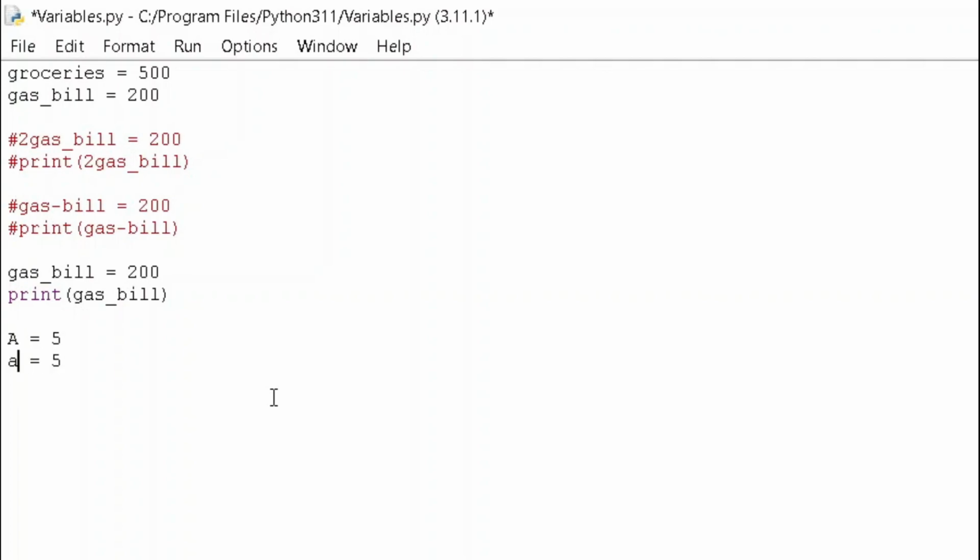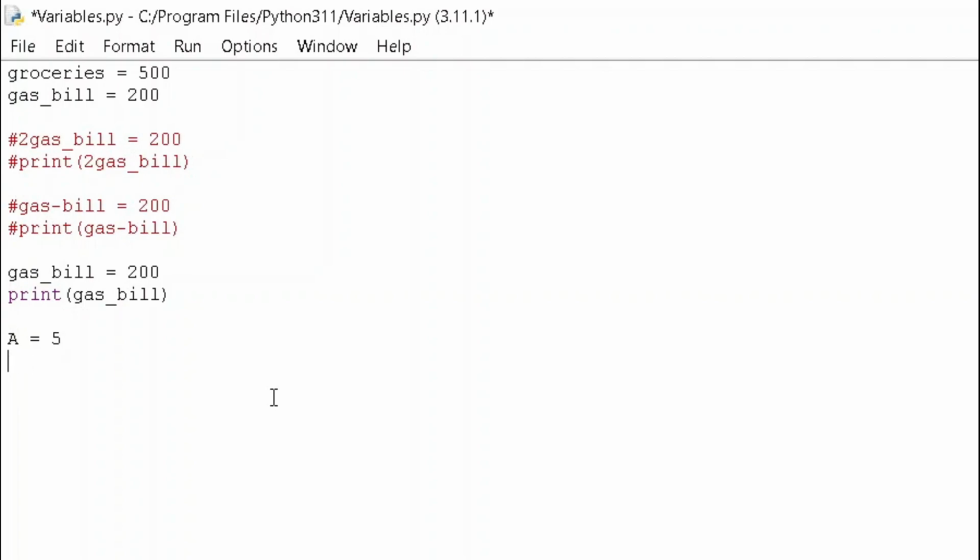Capital A and small a. Python doesn't recognize that much English. It says, okay, capital A is a variable, it's equal to 5. Small a is a variable, it's equal to 5 or 6, whatever. But these are both different variables. You can't treat capital A the same as small a.